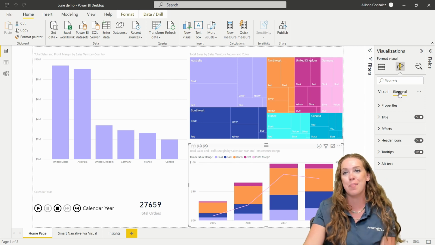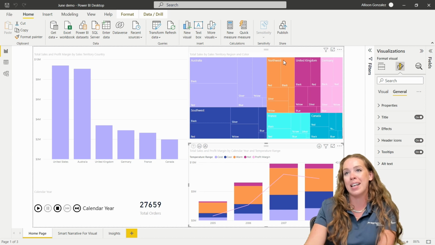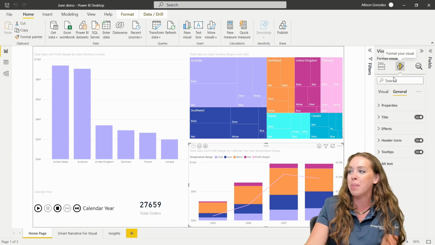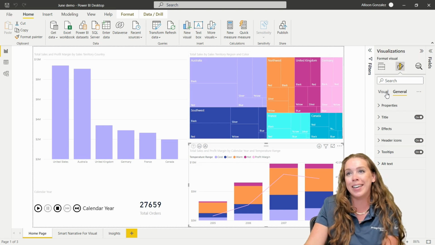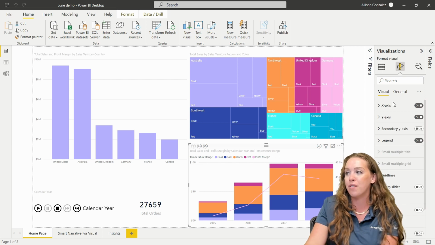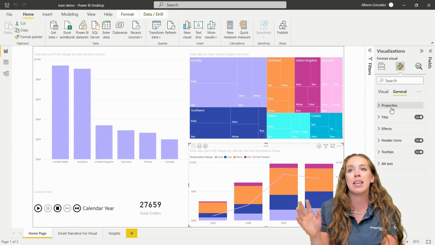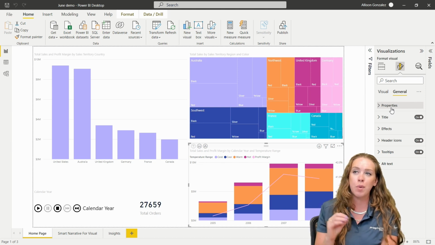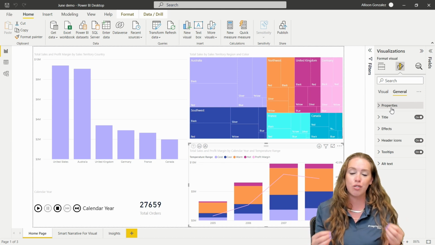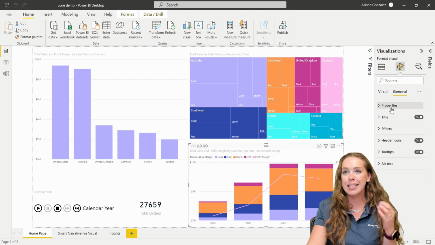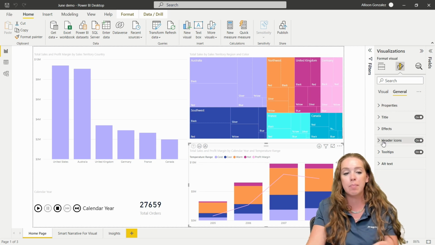It has switched back and forth a little bit these past few months, but you're going to have to start getting in the habit of looking under visual for some of the changes and under general. And I will say they have tried to do a really good job with organizing it and structuring it as simply as possible.